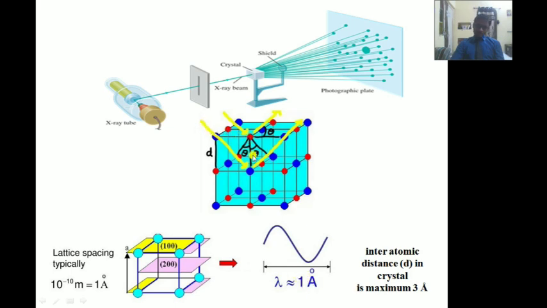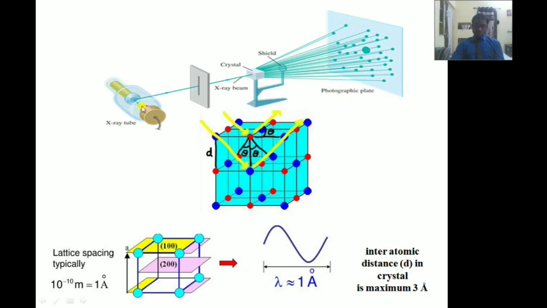and it is capable of being scattered by the atoms, because the interatomic distance and the electromagnetic waves coming from the source have wavelengths of the same order. In general, the interatomic distance of a crystal is at most 3 angstrom. So we need light or electromagnetic waves with wavelength not more than 3 angstrom. Only then are the X-rays or electromagnetic waves able to penetrate inside the crystal and get scattered from the various atoms of the crystal, forming the diffraction, and that diffraction is recorded on the photographic plate.